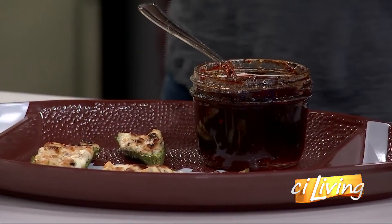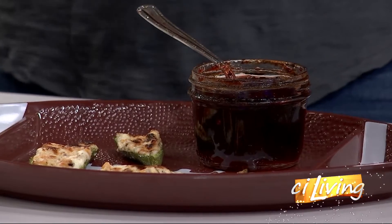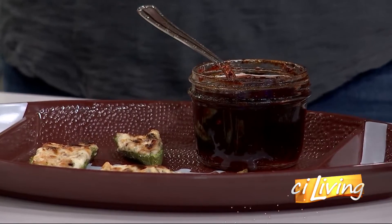We're trying to keep with the traditional tailgating foods, just making them a little more health-conscious. So we grilled them up here. There's also a little side of something — a pomegranate pepper jelly. It's a red pepper with pomegranate, so there's still this sweet and spicy flavor, and it takes a little bit of the heat out of the actual jalapeño when you're biting into it.